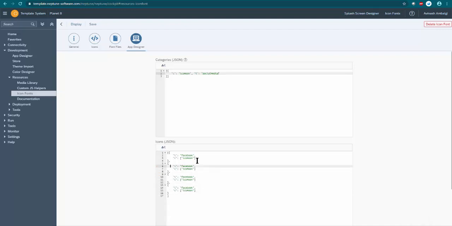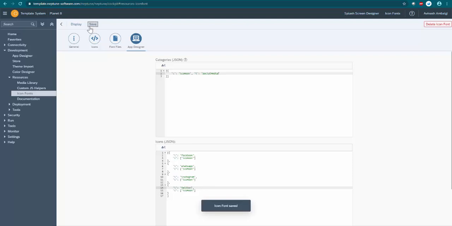So we were using four icons: Facebook, WhatsApp, then Instagram, and of course Twitter.